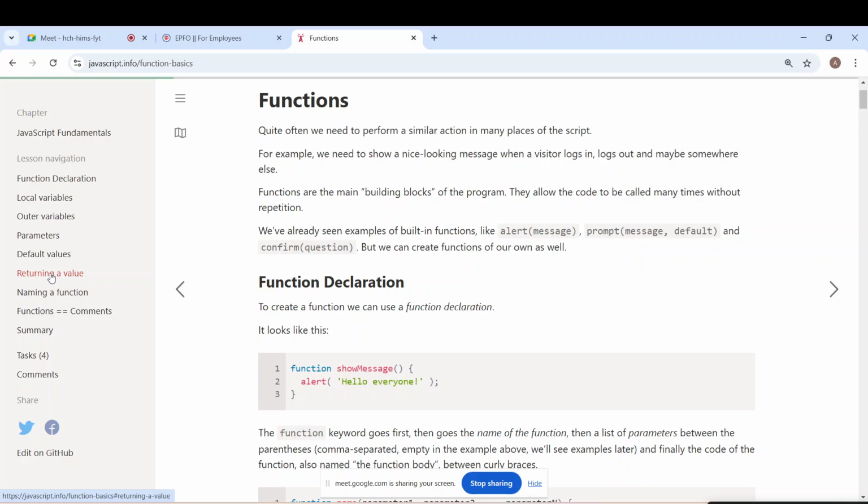What will happen if I don't return? What is the purpose of return? What is the best practice while creating a function, to return a value or not to return a value? Naming a function, so that I don't have to read the whole code. The method itself will tell me what it is doing.